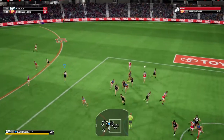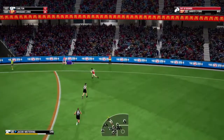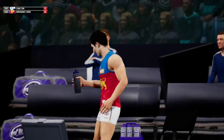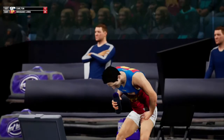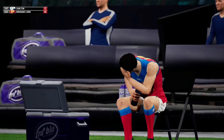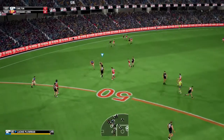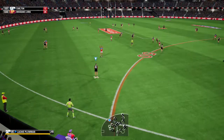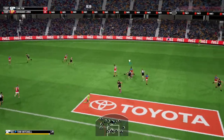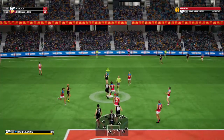A great mark taken there. Looks to move it by foot. And the ball bounces across the boundary line. And we'll get a throw in. Thrown in now. Guides it down. Plowman will be the recipient of the free. Drives it long. They chase after the loose ball. No try. Put his body on the line. It'll be a ball up on the outer wing.